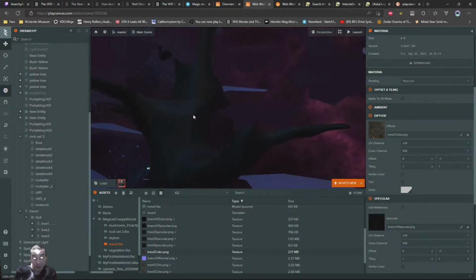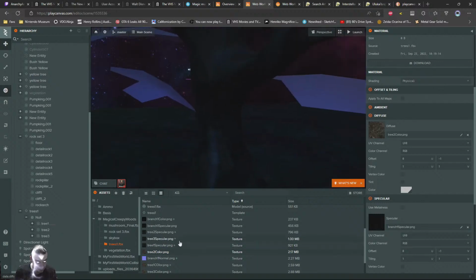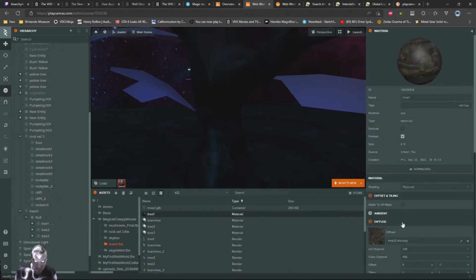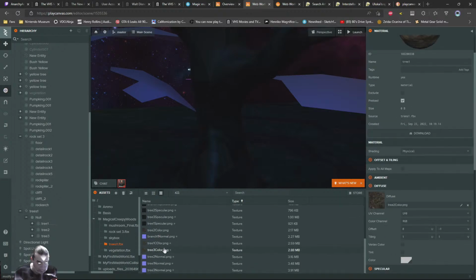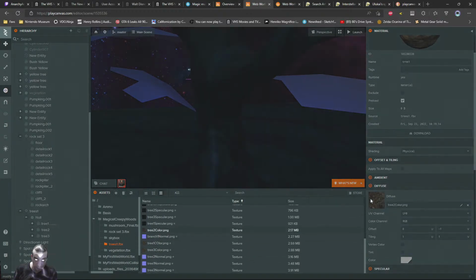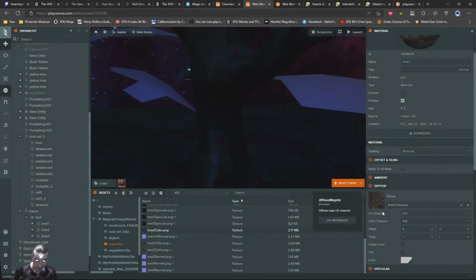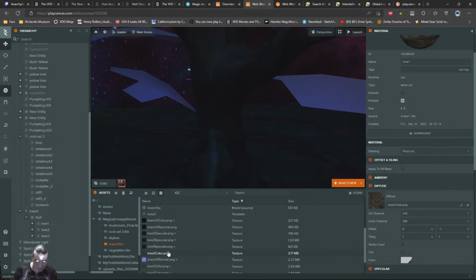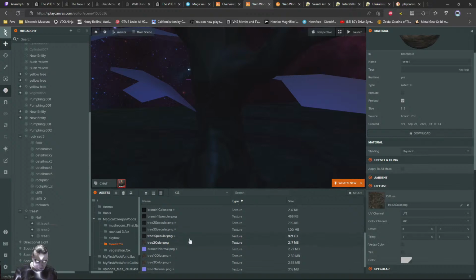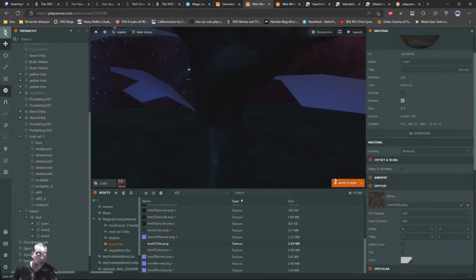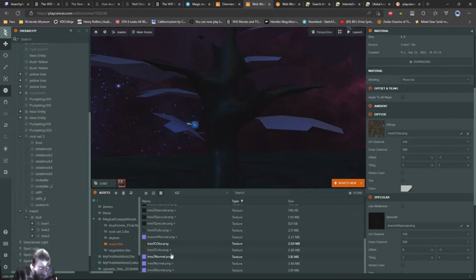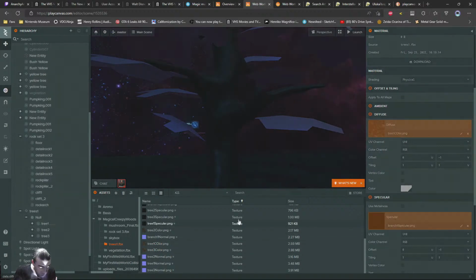That's not it here. I think I see what I'm doing here. It should be... Ah, there we go. Okay, and then for the specular, it should be tree 1 specular.